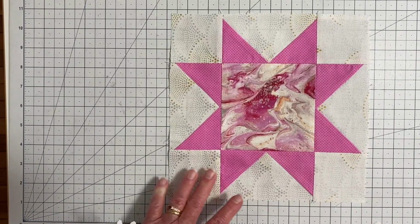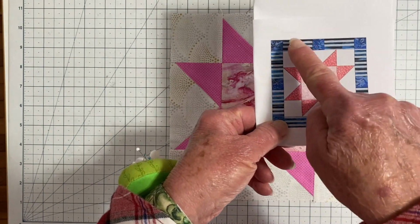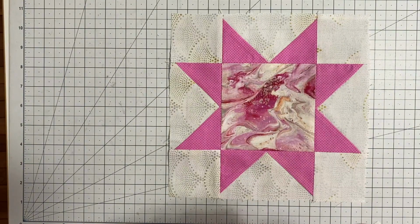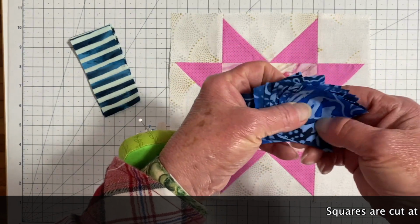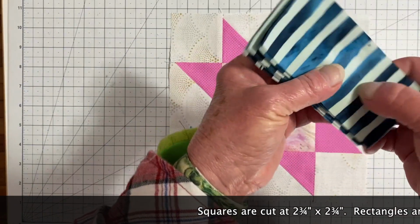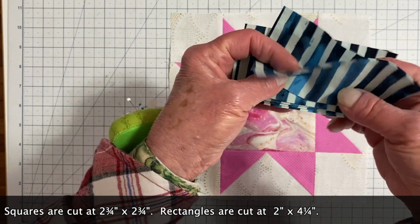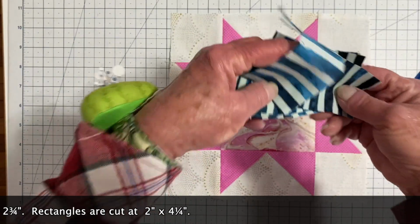The frame, when it's finished, is going to look like this picture here. I used a stripe fabric. This picture doesn't show it very well. And a blue fabric, blue stripe, blue squares. The directions are in your pattern. I forget how many you need. Well, you must need 8 squares and 8 rectangles that are, I forget the size, but I think they maybe are cut at 2 inches by 4.5. I don't know. Look at your directions.